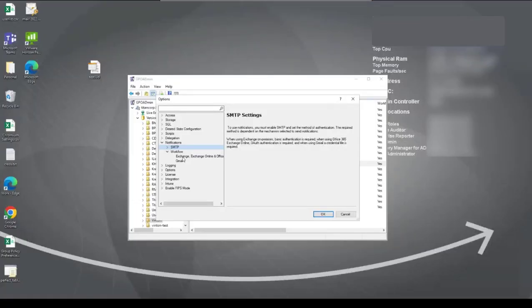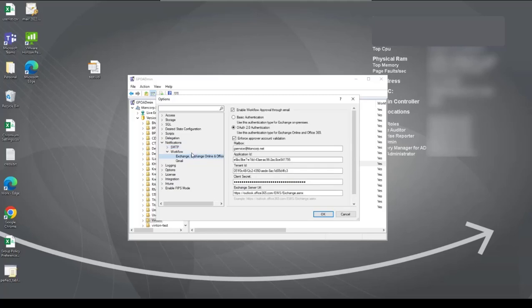Now, naturally, there's no just SMTP because that's an outgoing email protocol, not an incoming email protocol. But if we take a look, there's a section here for Exchange Online and Office 365, where you can enable this approval, either choosing basic authentication, which is appropriate for Exchange on-prem, or service principal based authentication for Exchange Online and Office 365.